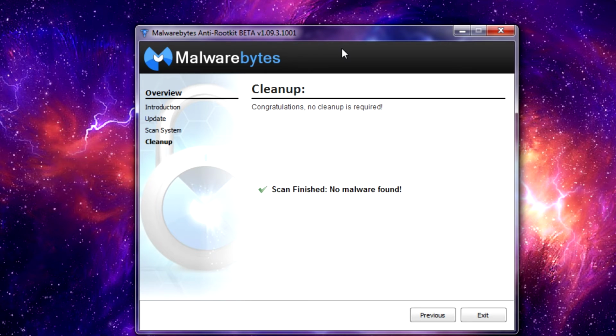After the scan is completed, hopefully you'll see a screen just like this letting you know that there's nothing found on your system, and that's great. If it does happen to find something on your system, it's going to want to clean it, of course, and to allow it to clean it, it's going to have to reboot your computer. After it reboots, it will remove as many of the files as it possibly can. I recommend that you run the program again and let it do another full scan, just to make sure it didn't miss anything. If it does happen to find something, then of course let it finish cleaning it, reboot, and repeat the process as many times until it doesn't find anything.